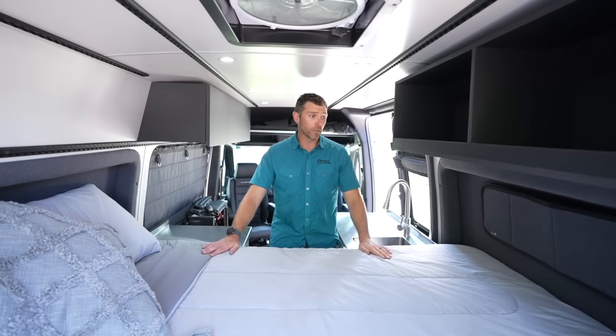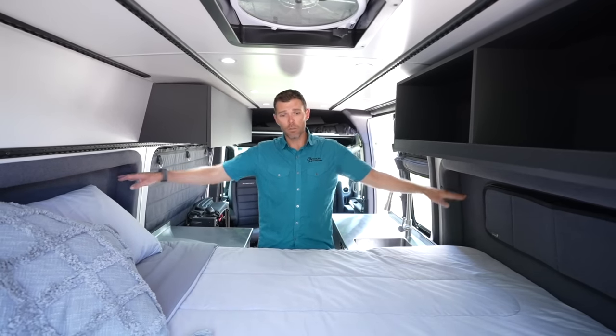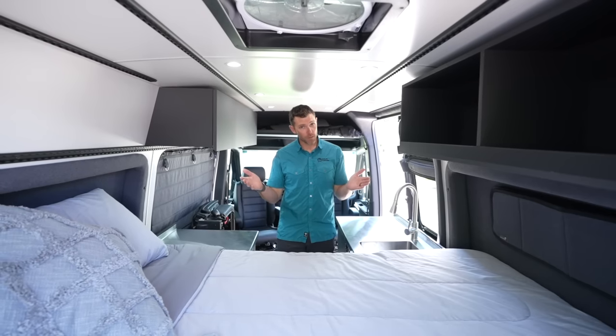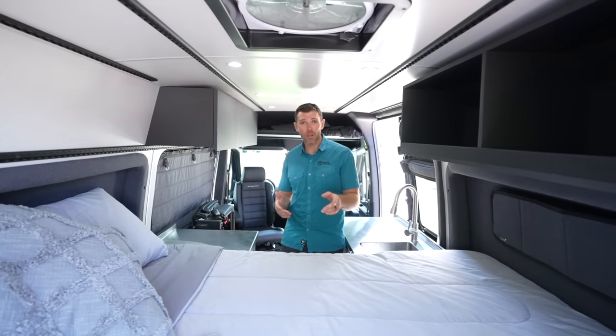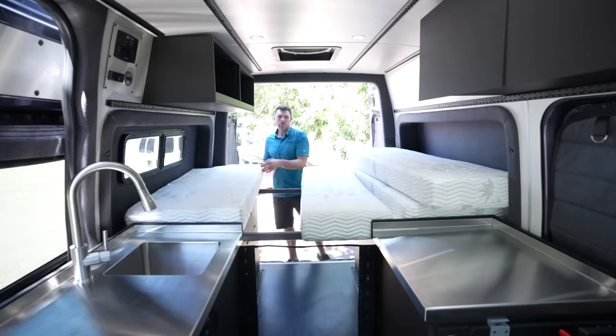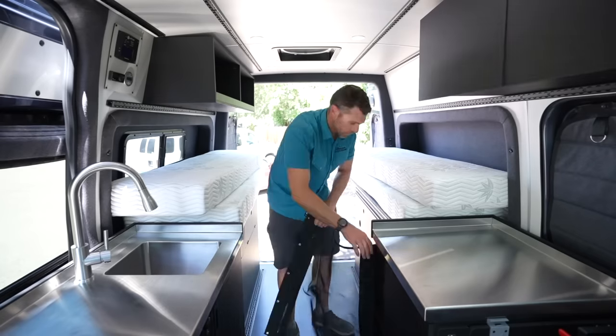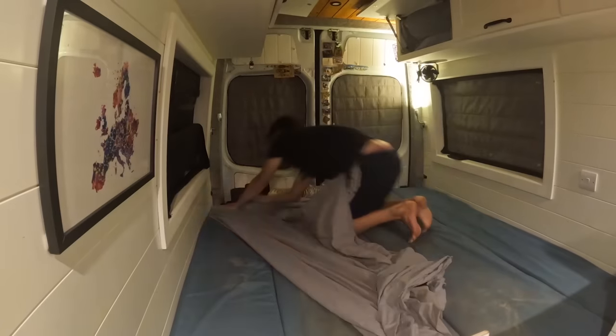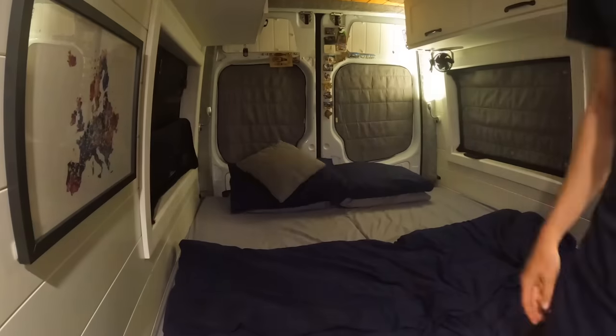In this van we have our modular bed system. We've installed flare space flares that give us about 76 inches wall to wall so we can sleep across the van. The modular bed system can be broken down to load something like a motorcycle, or if you're helping friends move, you could slide a mattress in here as well. We first saw this layout — U-form bench seats during the day with a table in the middle — done by an American couple on YouTube. At night the table pushes down onto bars and allows us to have a big bed. A fixed bed layout wouldn't work for us partly because we live and travel with two spaniels, and we both work remotely from the van. This layout gives us seats and a table by day as a comfy office, and at night a large bed.